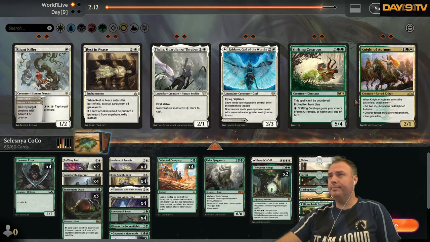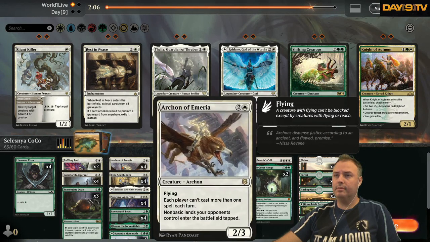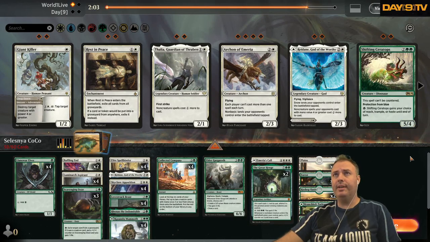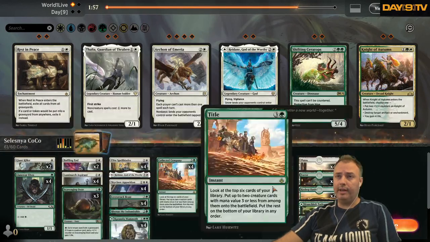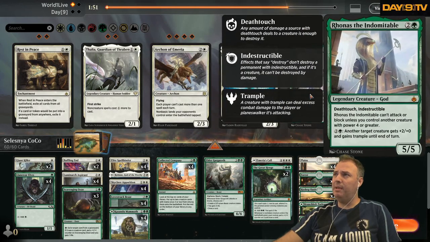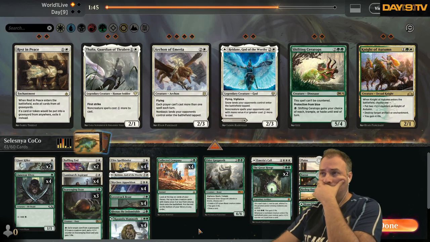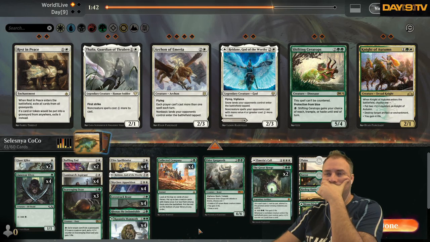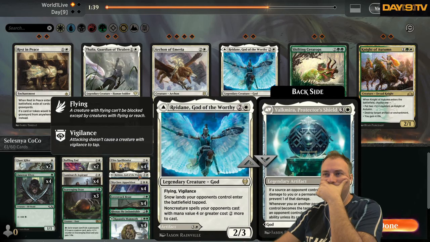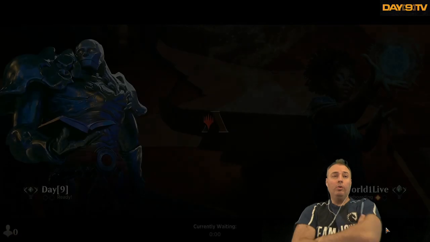Elder Gargaroth is very good. Archon of Emeria is not going to do it, huh? Probably these giant killers seem pretty good. Rhonas? No, get the hell out of here, man. Actually, maybe we would like a Rhonas, because it's a deathtouch indestructible guy. Seems about right. We're only on the offense.